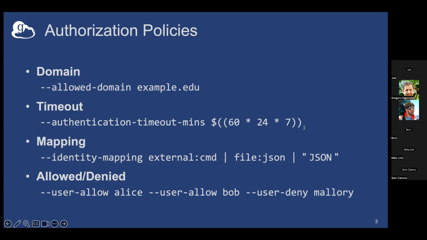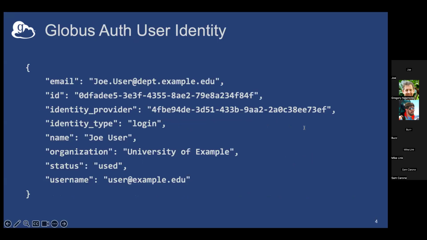All right, so this is the first ugly JSON blob that we're going to see today. This one is what an identity looks like in the Globus system. This is fed into the mapping module in its entirety, and a whole list of these might be presented at access time based on which domain they're from.